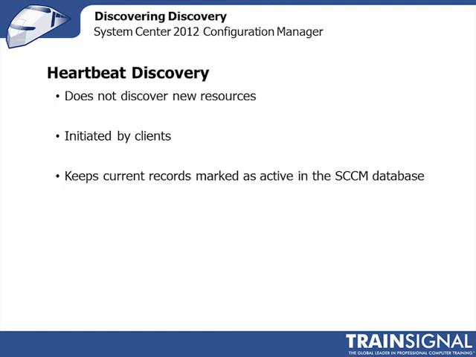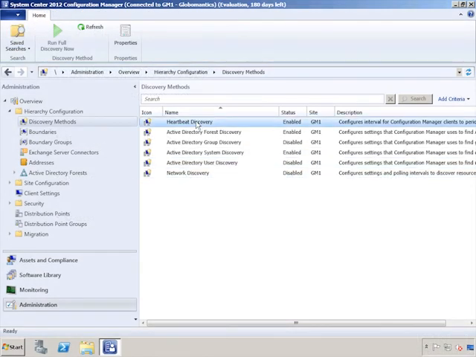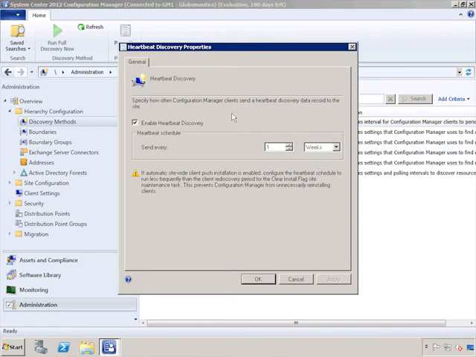So this discovery method is enabled by default basically as a keep-alive for particular clients, so that the Configuration Manager system knows whether or not particular clients are still out on the network. And we'll take a look at the settings for heartbeat discovery. And finally, let's look at heartbeat discovery and its properties. There isn't much. Basically, a heartbeat once a week gets returned to the Configuration Manager server to say, hey, I'm here. You can do that more often if you like, 1 hour, 1 day, what have you. Or 2 hours, 2 weeks, 2 days, the whole nine yards is available to you.